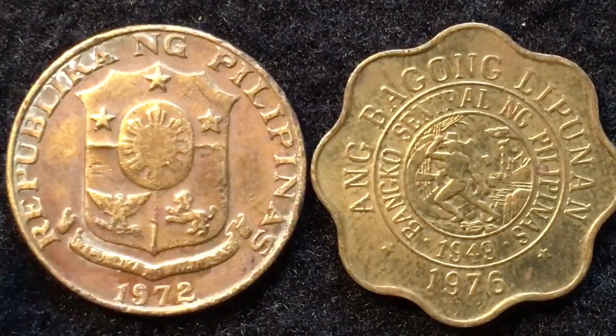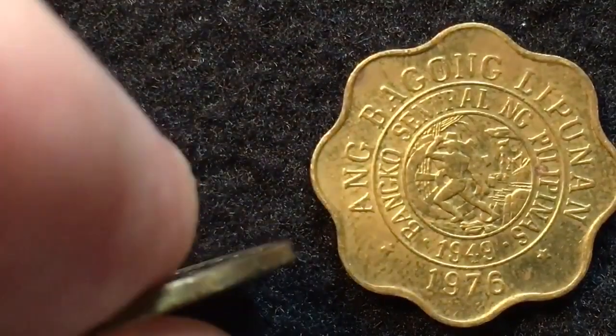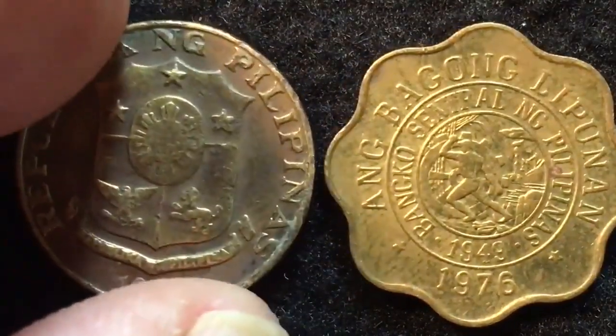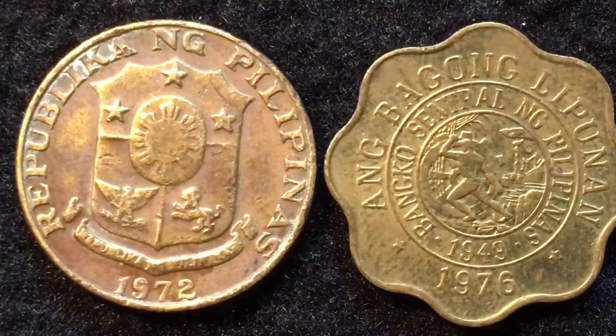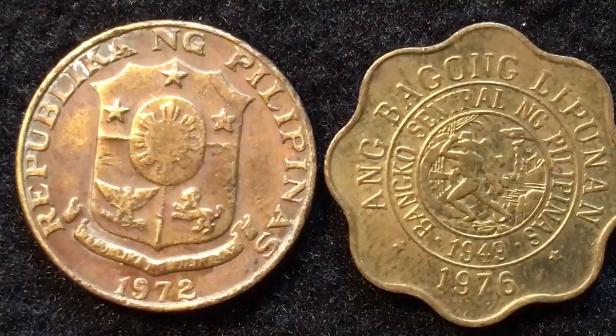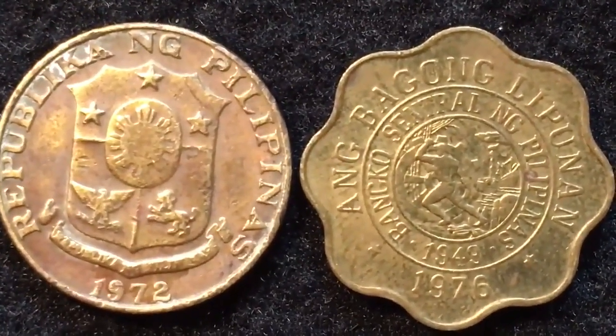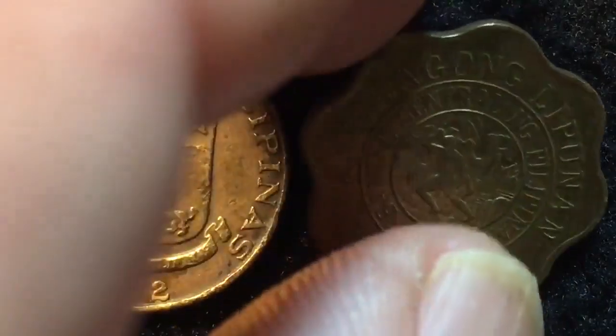The 1972 is clearly a round coin, and if we look at the edge, we see that it has a smooth edge. The 1976 coin is a scalloped coin with 8 notches or 8 indentations around it. So if you counted 1, 2, 3, 4, 5, 6, 7, 8 indentations around the outside of this coin. And if you look at the edge again, it's going to be a smooth edge.